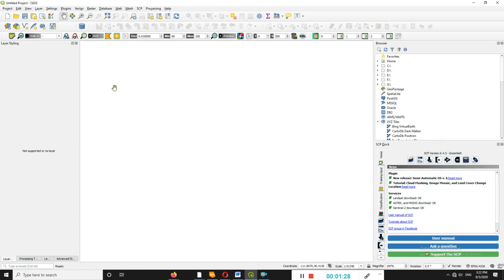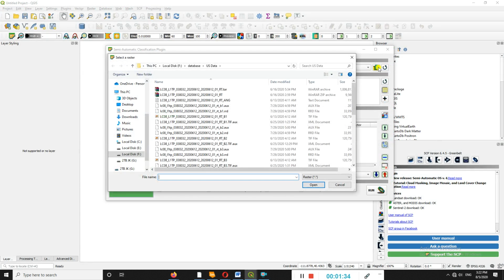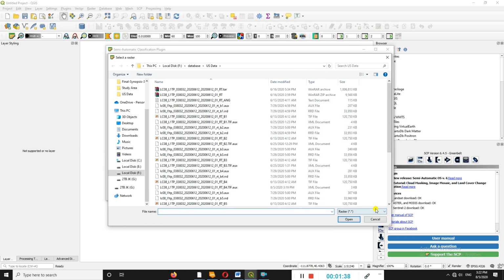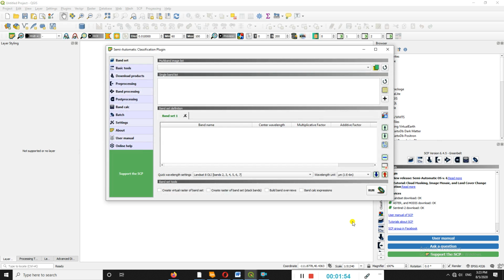Just open your QGIS environment and go to add the bands. I already discussed that we need band number 7, 6 and 4. So we add band number 7, band number 6 and band number 4. We are adding three bands in our QGIS environment.